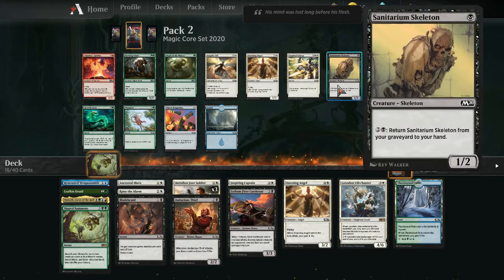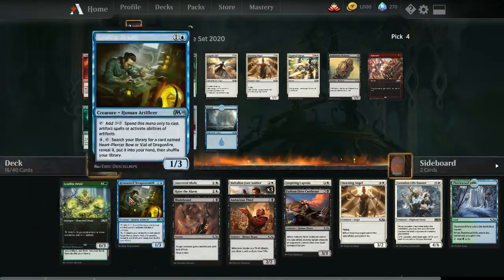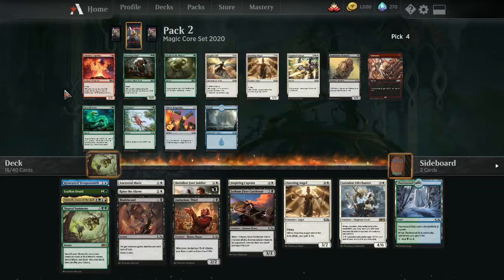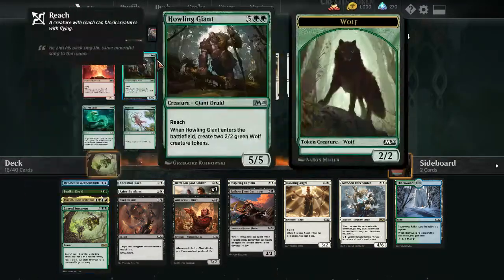Now what? I guess we can take a Sanitarium Skeleton. There are some great tempo cards in this pack, like Chandra Spitfire, which takes a little bit more work. It's also a great elemental, of course, but we don't have any ways to really trigger this right now. Howling Giant is an excellent curve topper in green if you are going that route, but it is quite expensive. Great card to search it with shared summons.